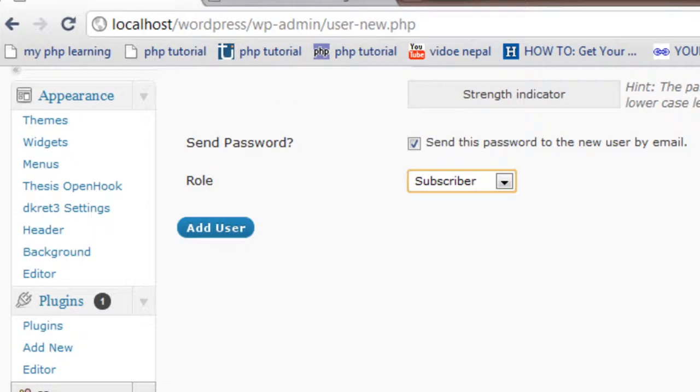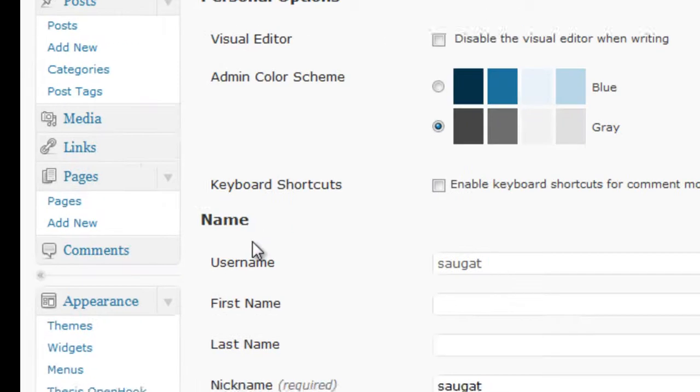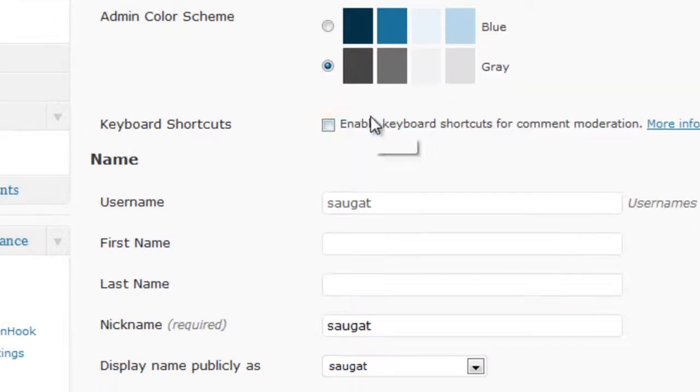If the user has already signed in and wants to manage his profile, he can just choose it here. I'll talk about the roles later, at the end of this tutorial. In the profile you can disable the visual editor, choose a different admin color scheme, and set keyboard shortcuts if you want.